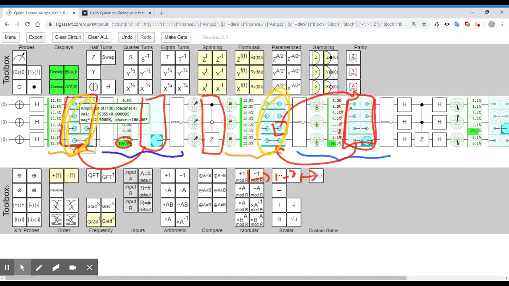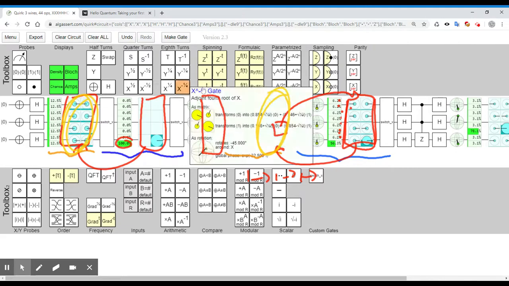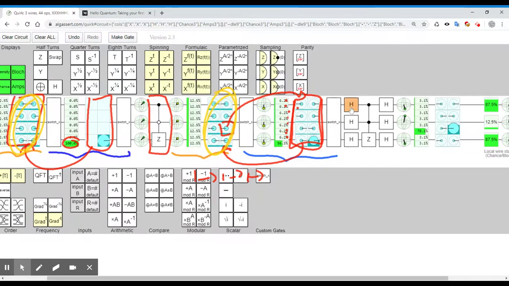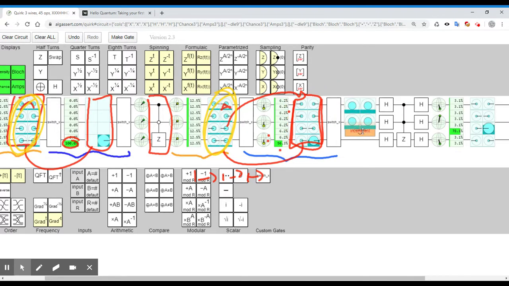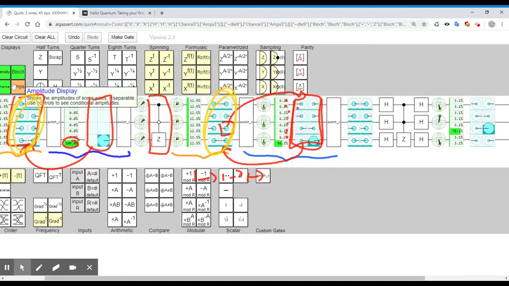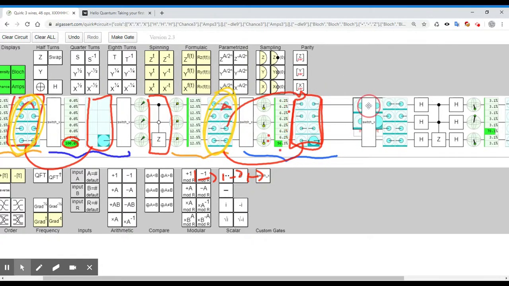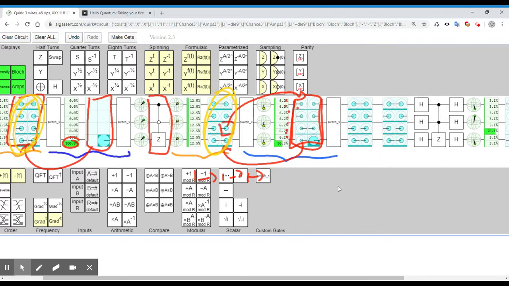And now after we've done the Hadamards, we're gonna have, so if I put the amplitudes in here, I'm gonna try to keep it short just with the amplitude so I don't clutter it too much.